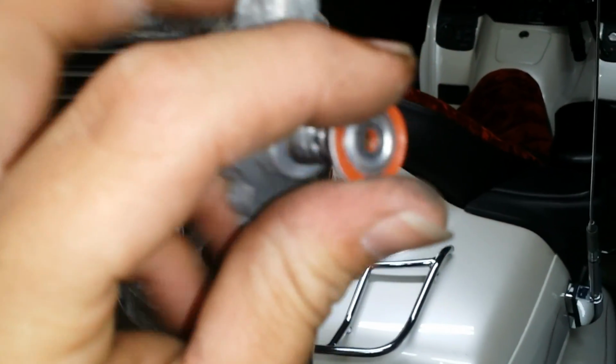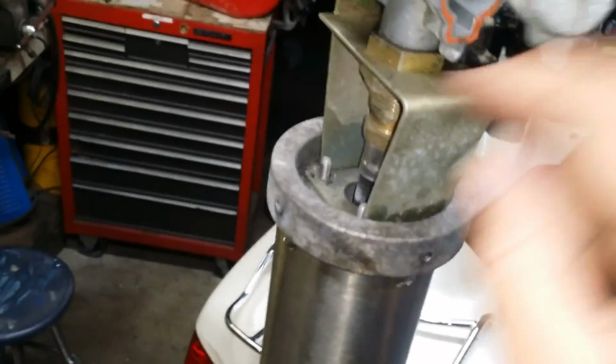See, it's right down here. There it is. Okay, that little E-clip comes off. This little valve pulls off. The spring pulls off. Simple. Throw that in the trash, okay? Garbage. Take this here. See, there's a seal right around here.